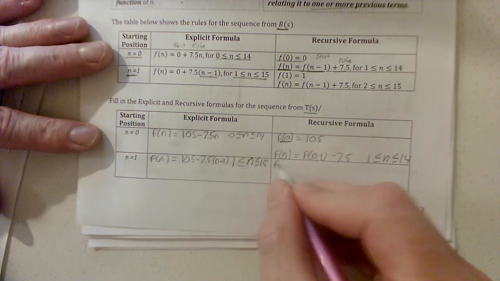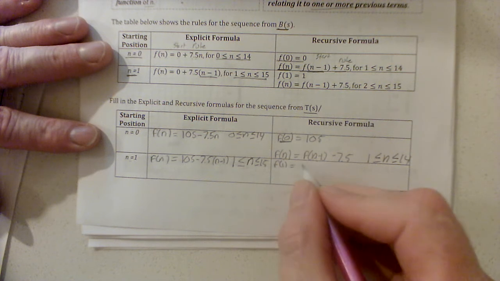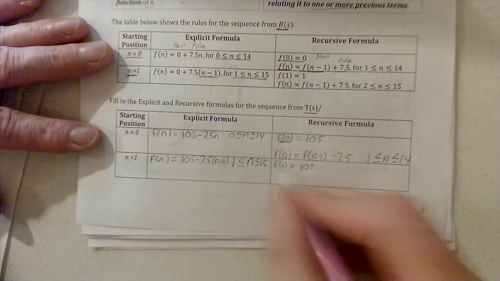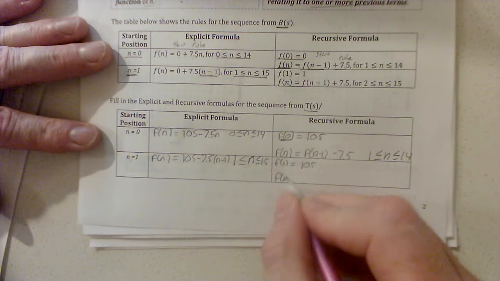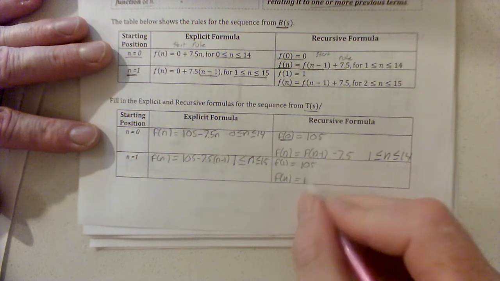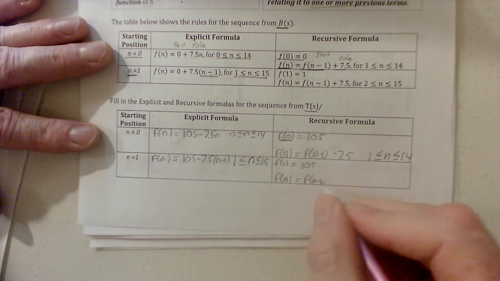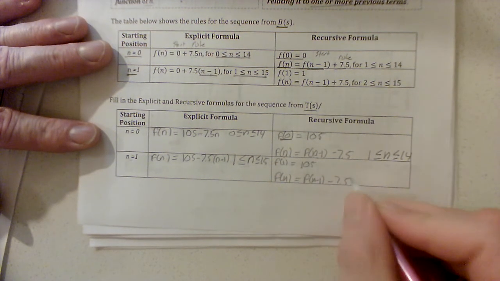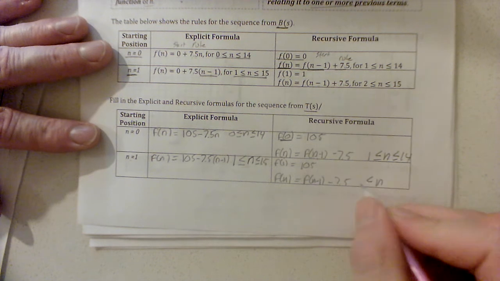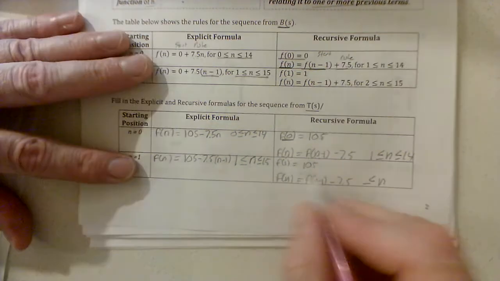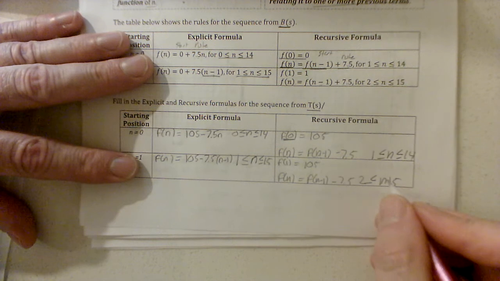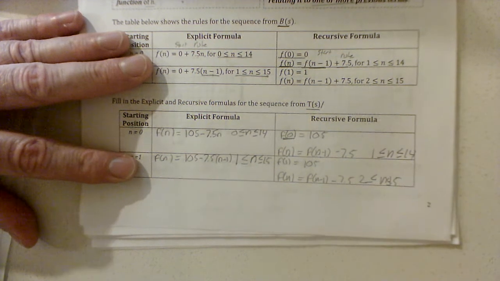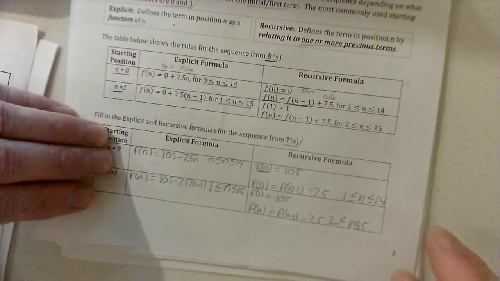Well, on this one, what if I have f sub 1? That's still going to equal 105. It's just saying, hey, let's call that first position the number 1 instead of 0. Well, f of n equals my previous step still. Nothing's changed here. Minus 7.5. The only thing that changed here is this. I can't take that first step. I have to start on 2 and go up to 15 to make sure I have all my positions. And I should have a less than or equal to. All right. So this is a little weird.